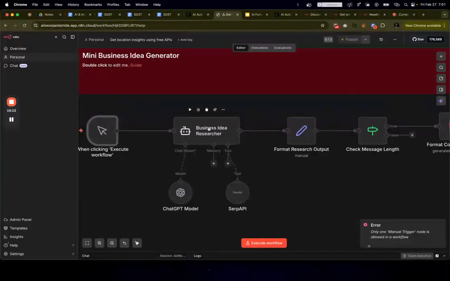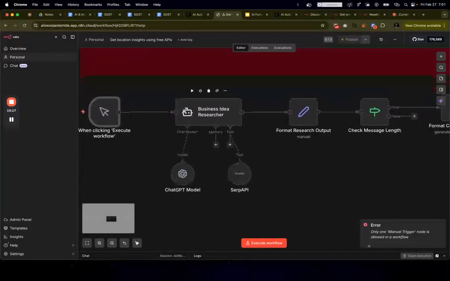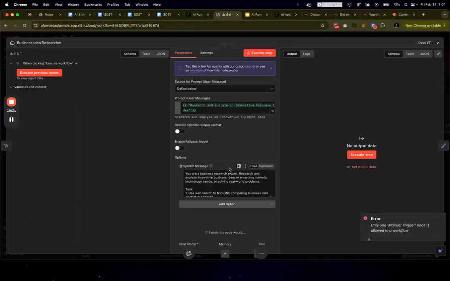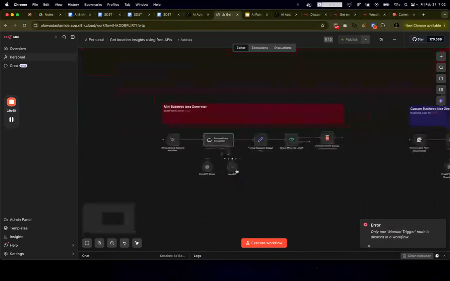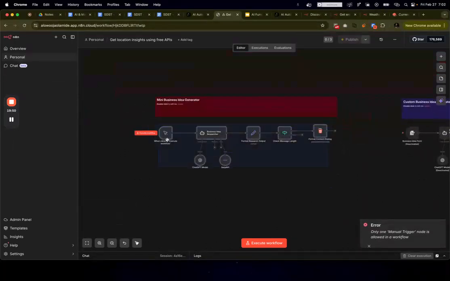Then what is this called? This is called an AI agent. Yes, that's correct. So this AI agent helps you to specify your prompt. You remember the structure for your prompt, whereby you write the description, the task, the conditions, and a few other things. So you can refer back to the previous class. Now let's quickly test this out. Then I will show you how it is built so that we can do it from scratch. So let's say execute.